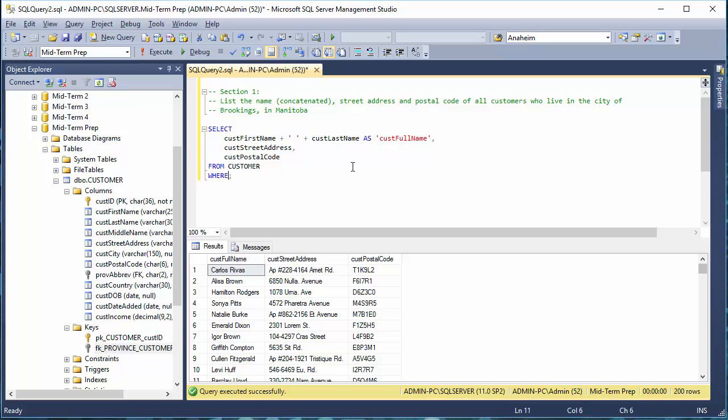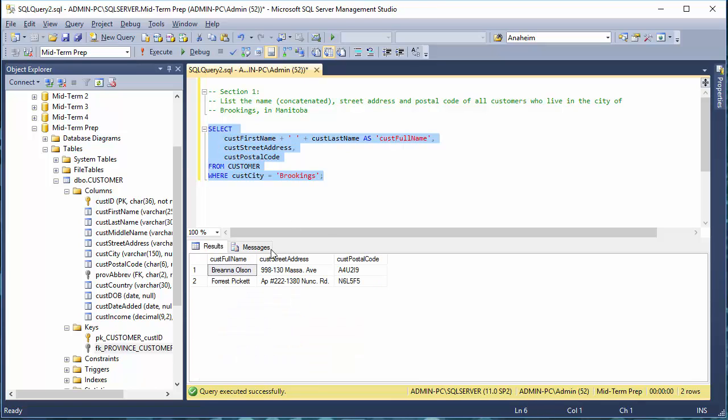If I say where cust city equals Brookings, I will get the correct result. Notice I only get those 2. Our database currently happens to only have the city of Brookings in Manitoba. However, it is possible that there is a city by the same name elsewhere in the country.